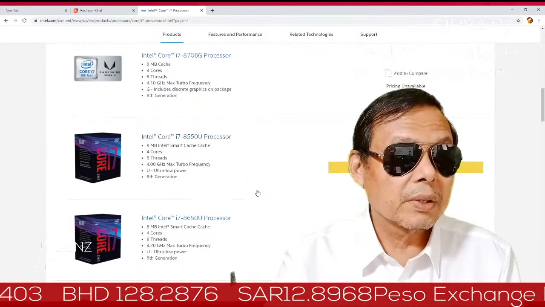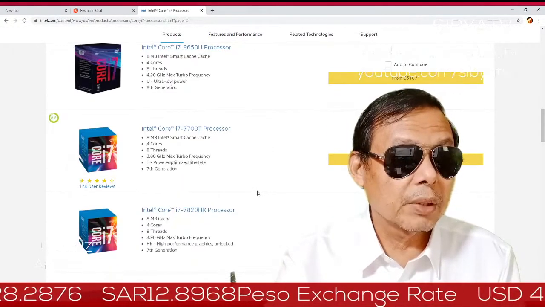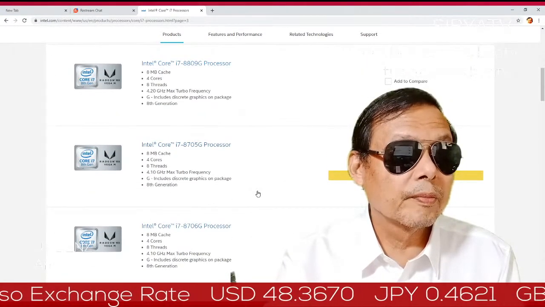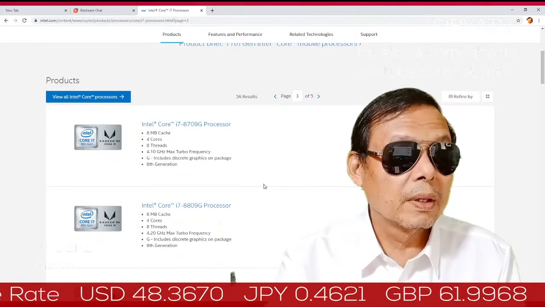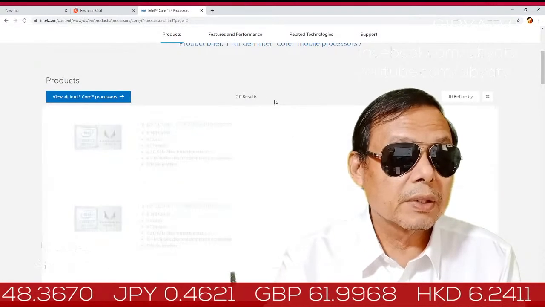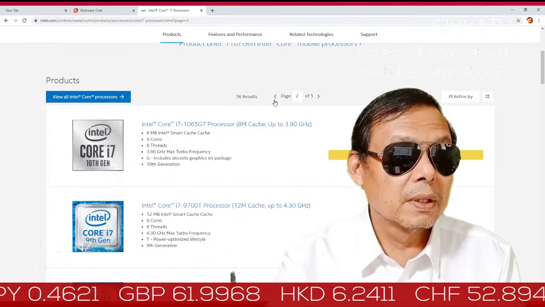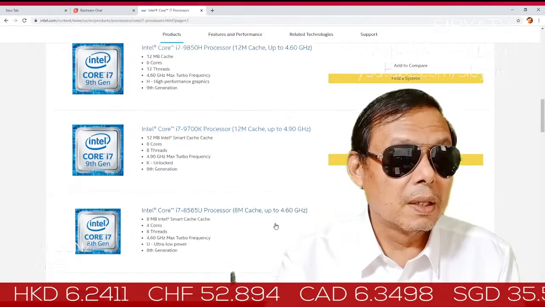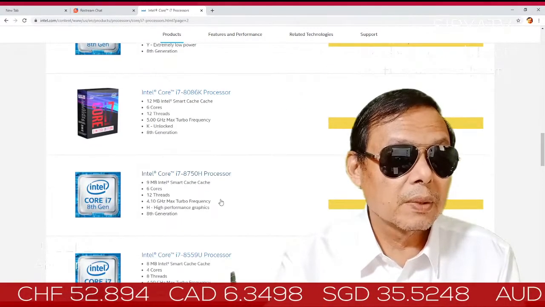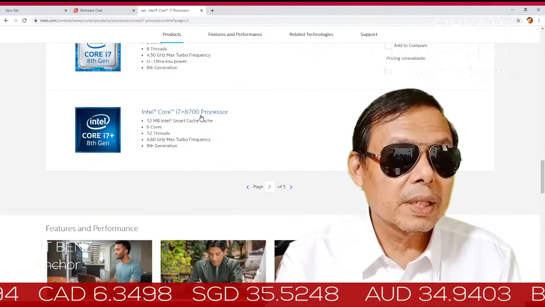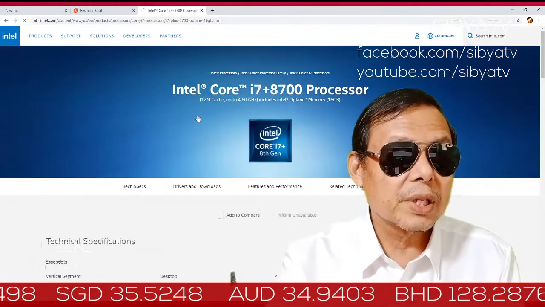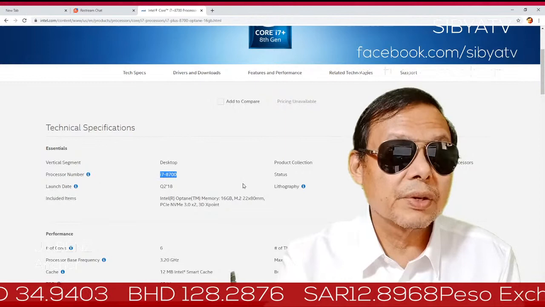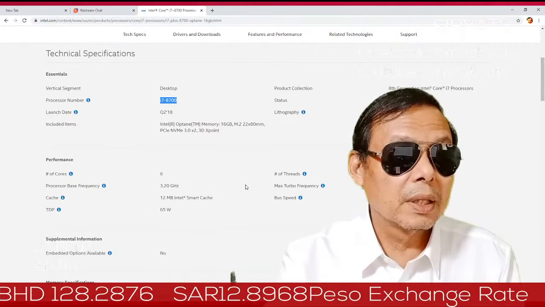Simple nga 8700. 7th generation naman eh. So, 8709. Karaan na gyud kayo ha, di ba? So this is it. It's the 8700 processor. Na i7 8700.